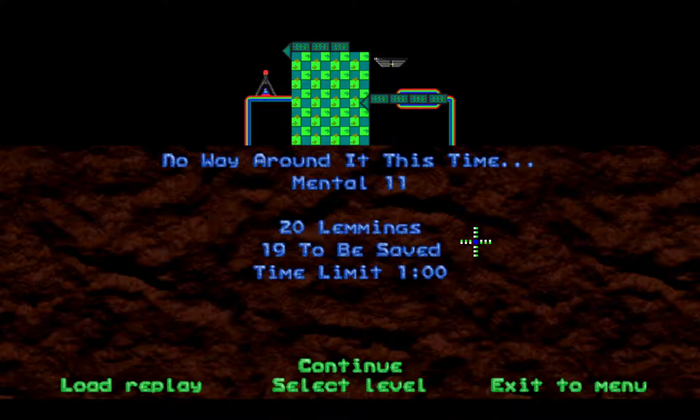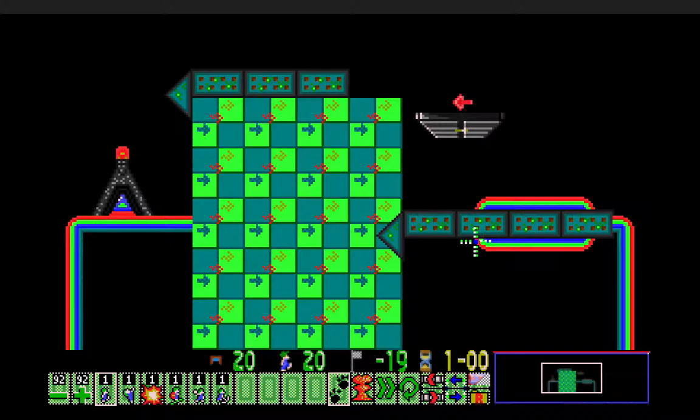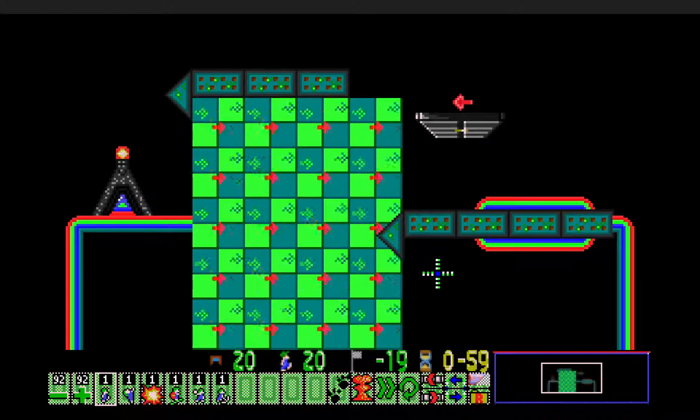Mental 11, no way around it this time. 20 lemmings, 19 to be saved, and a time limit of 1 minute. And again, I love the levels with a time limit of 1 minute. Oh, and a 1 of everything on top of that, but in 6 skill types. Let's go.